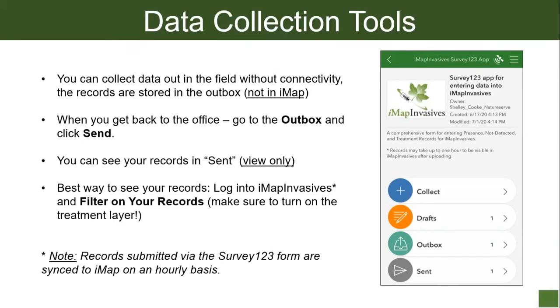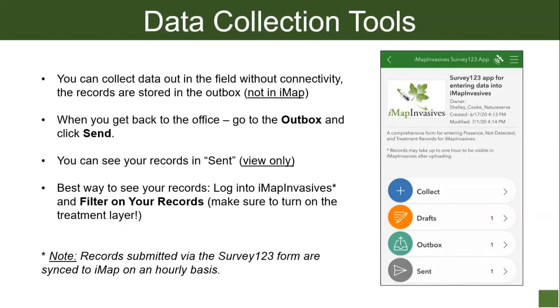If you have recently sent a record and you want to look at it, but it hasn't ended up in the database yet, you can view your records in the sent folder here. But I should note that this is view only, so you should not be editing any records in the sent folder. The best way to see your records is to log into iMapInvasives and use the filter tool and use the toggle for filtering on your records to see the records you have submitted.